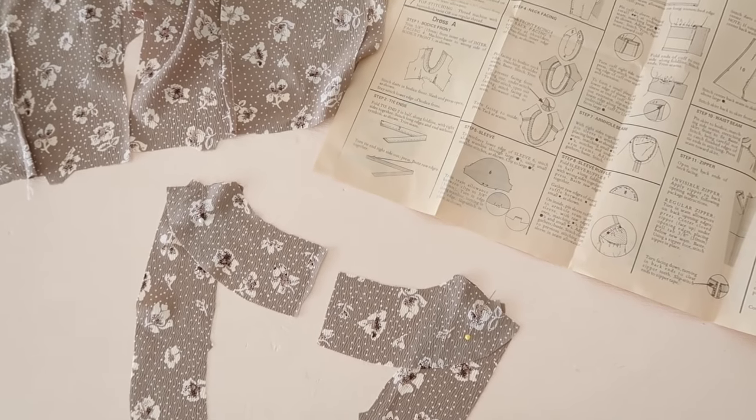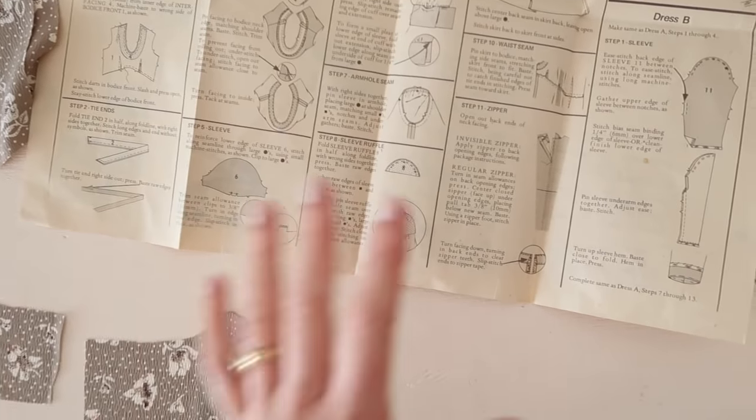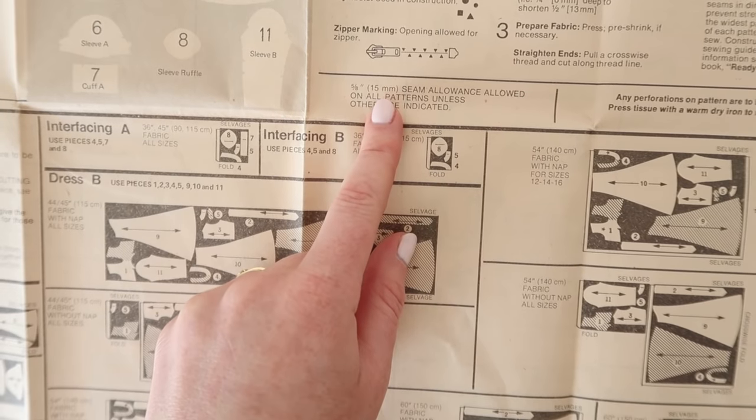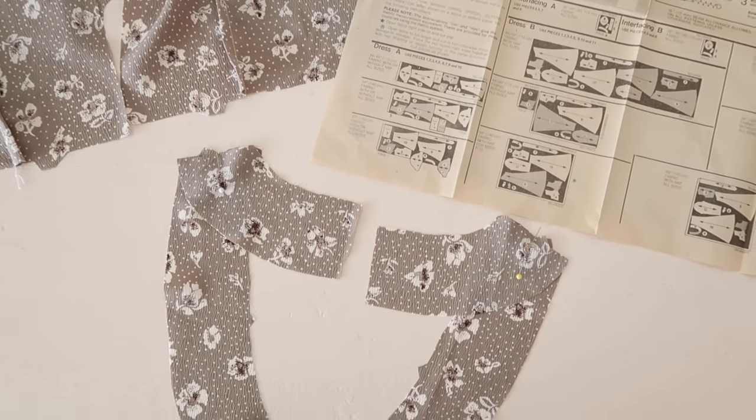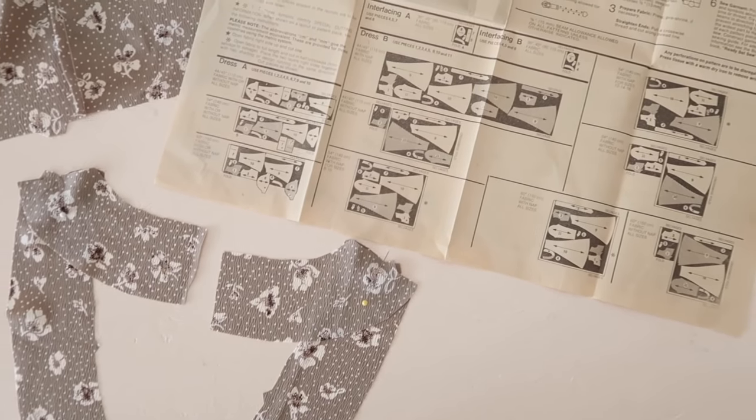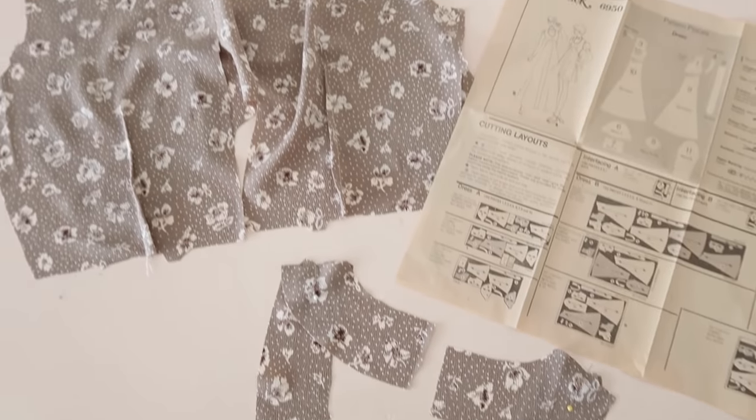And something I have to try and remember while making this dress is the seam allowance is 15 millimeters, which is 1.5 centimeters. Which is actually quite big, and I'm used to doing a seam allowance of about 1 centimeter. So yeah, I'll have to keep that in mind as I stitch this dress up.